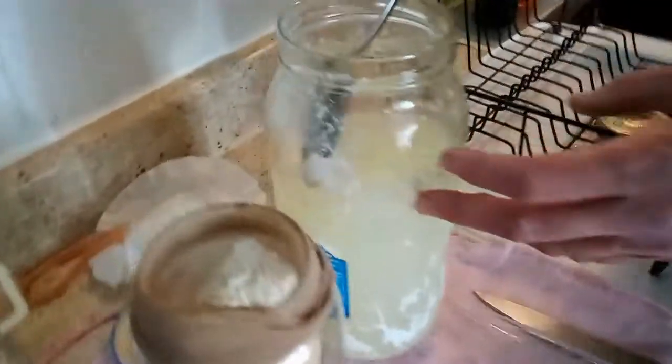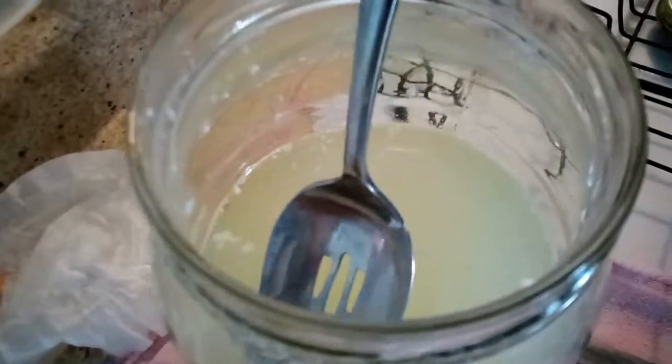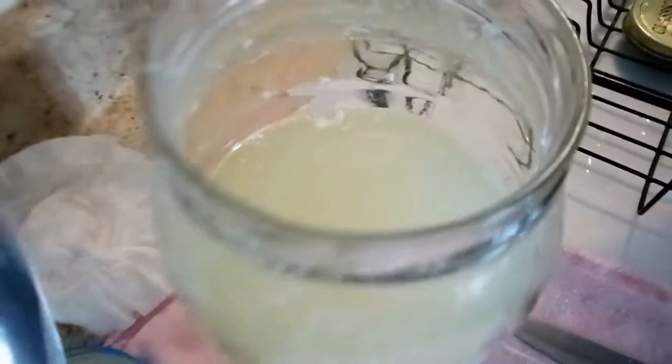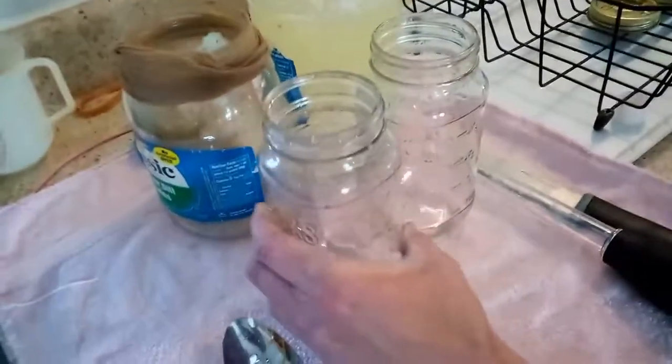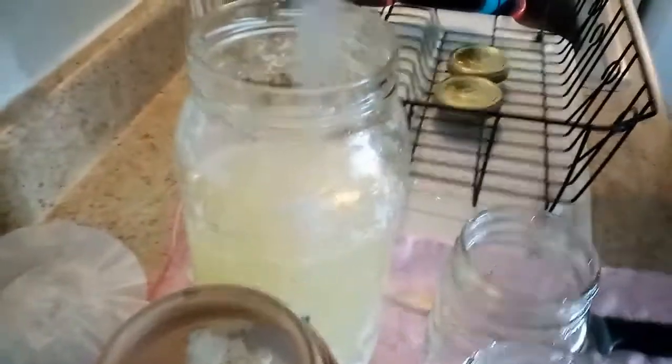So for the LABS, this is basically it here. We don't want these curds in our LABS, so we'll extract it with the turkey baster now real quick. I got these 2 jars for it. I thought these were cool. They're just spaghetti jars, but they actually have ounces on them. And when you use this for your plants, you're going to use a 1/2 ounce per gallon of water when you water.